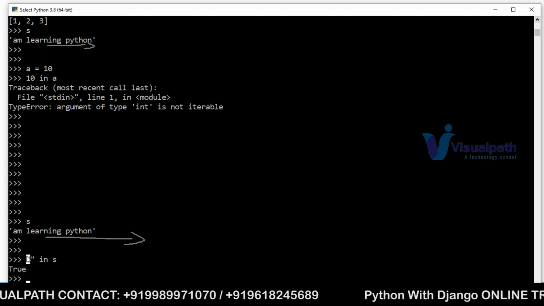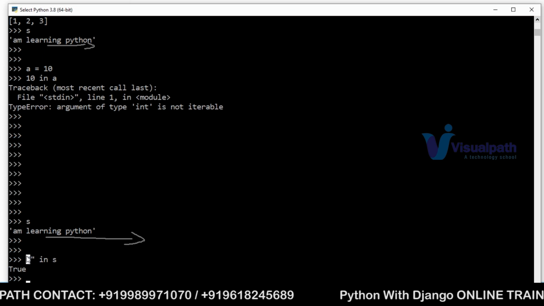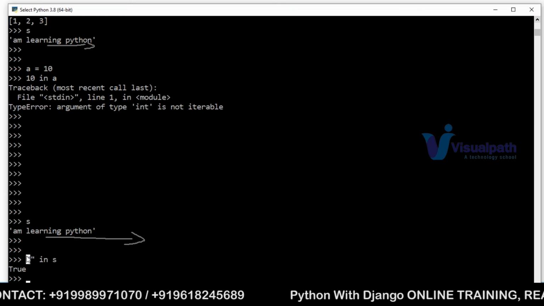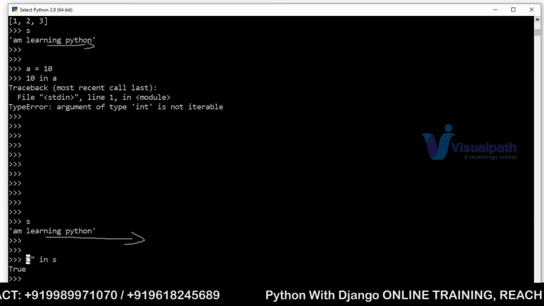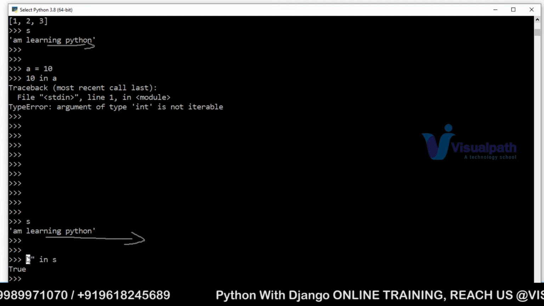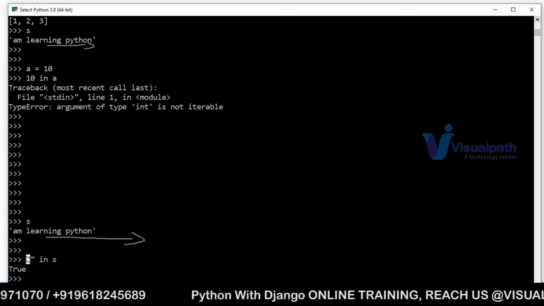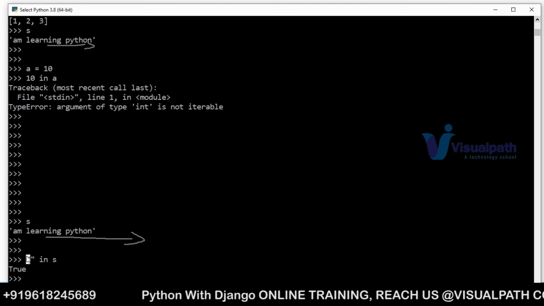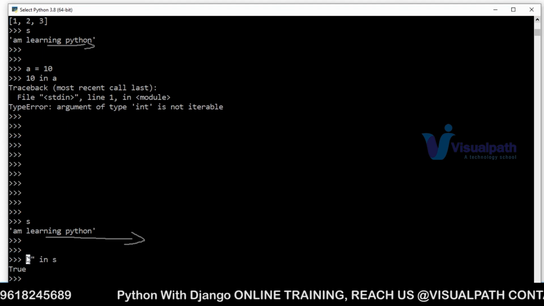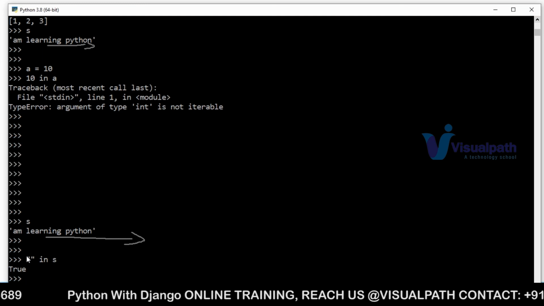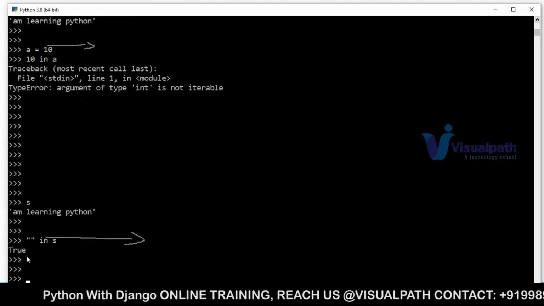Can you find out why an empty string in membership operators on a string returns true if we search for it? Can you try this and find an answer? We'll try, sir. We'll Google it once. Try it and let me know. But just remember, if we search for an empty string, it will return true, not false. Okay, just remember. We are not going to use this anywhere, right?